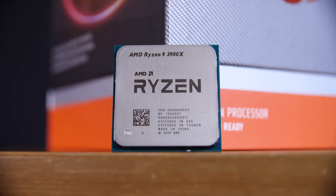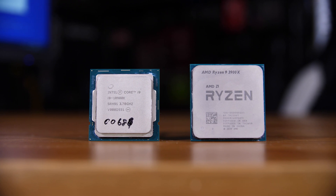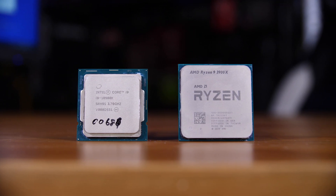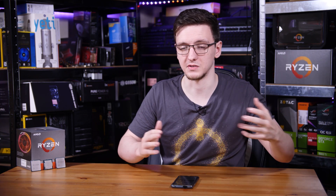If I had to give a single recommendation for just one of these chips, it would be the 3900X. The XT is a slightly faster chip and if you can find it at a good price it's a no-brainer — same thing but slightly faster — but the 10900K just doesn't make sense. If you only care about gaming, the i5-10600K or 10700K are a much better value proposition. If you also want productivity performance, these Ryzen chips are a stunning value and get a solid recommendation.